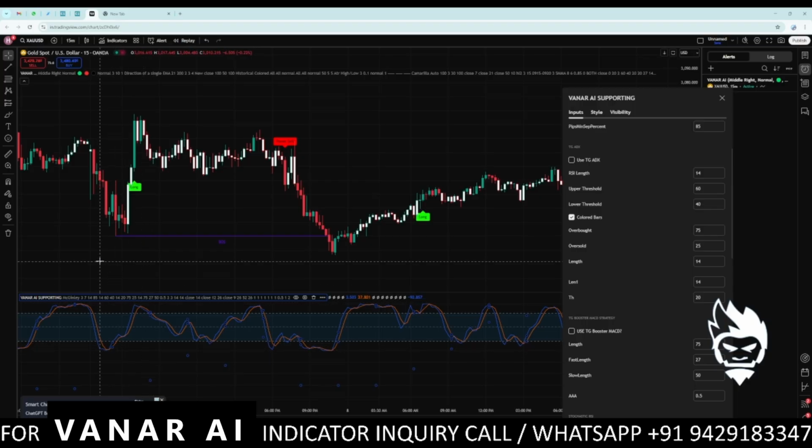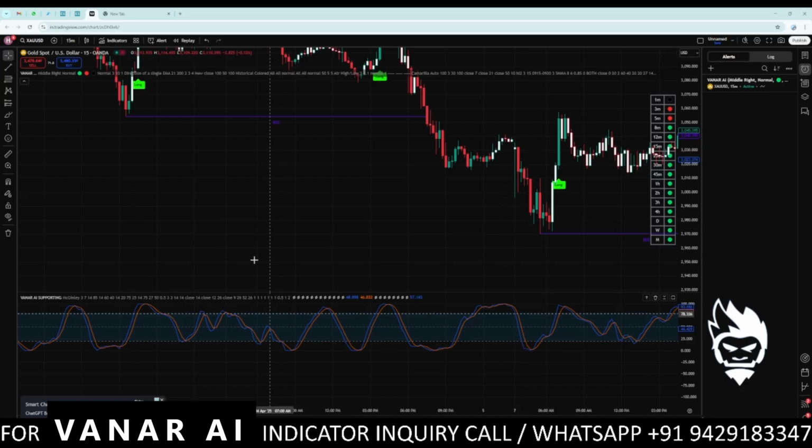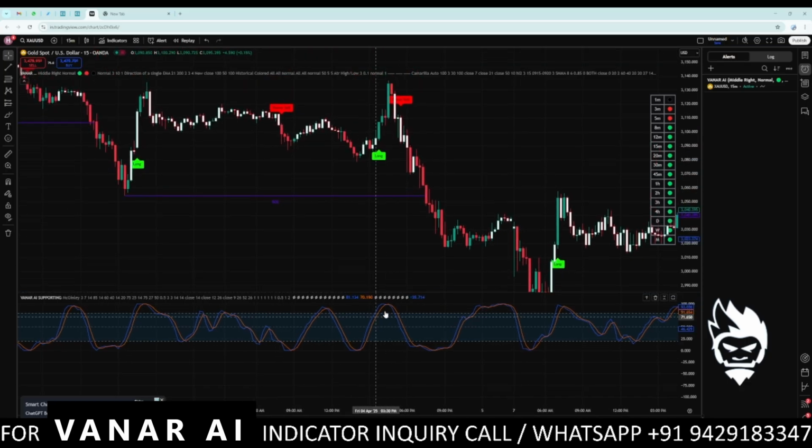Above you have to sell and below you have to buy, right? Those who want to use the stochastic RSI indicator, you can see, guys, this is the trend. I hope people are already using this indicator, so no need to discuss. But this is a simple stochastic RSI indicator that helps you smooth your trades. This is also trend based. You can see the crossover and then the market moves. Crossover, then the market moves. Crossover, then the market moves. So this also helps you for better trading.